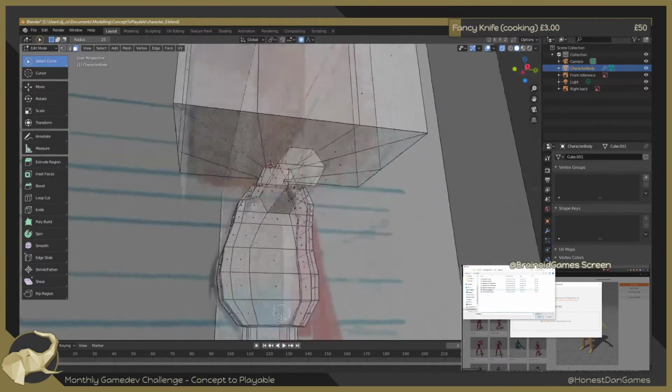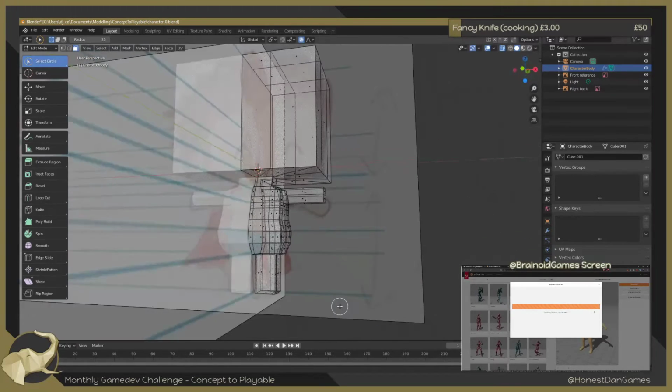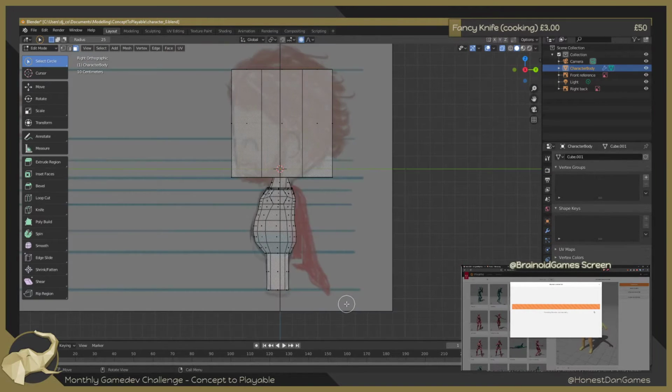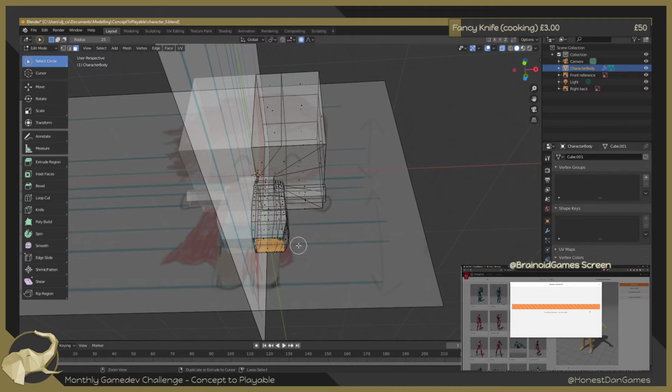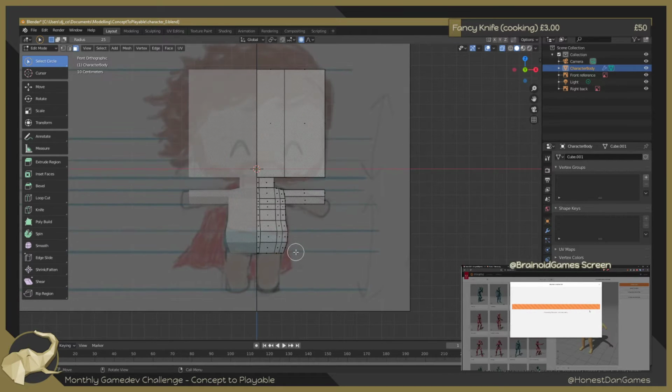I'm wondering whether it would have been easier to do that out in 2 extrudes, like the thigh and then the leg. So maybe we can go back. Yeah, let's try and do that.